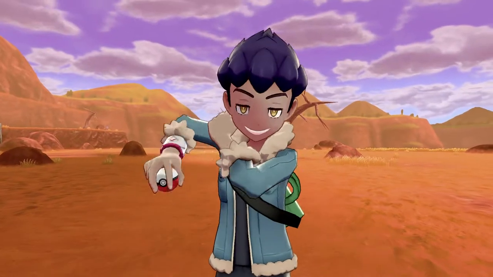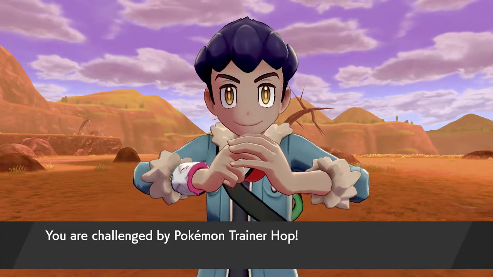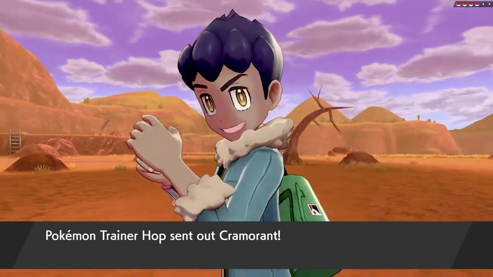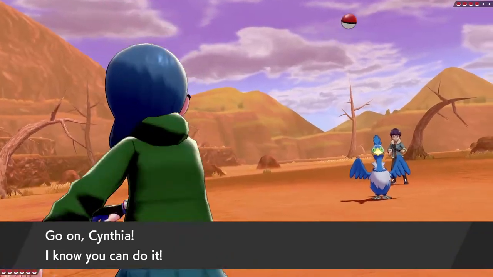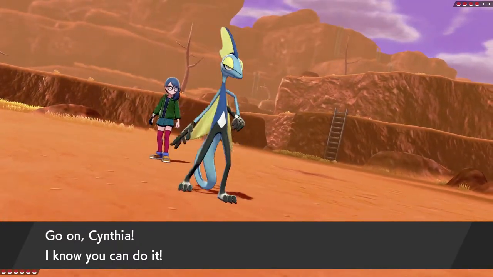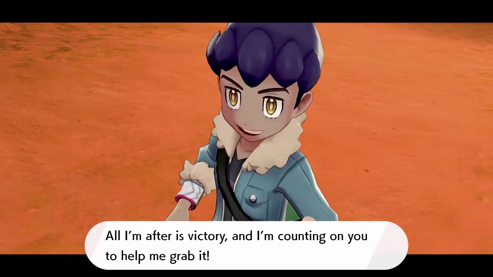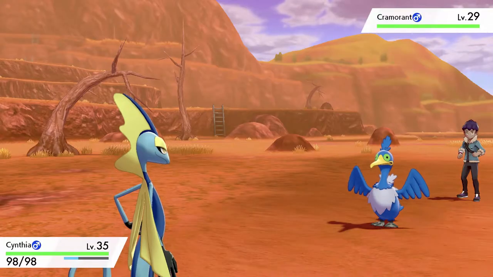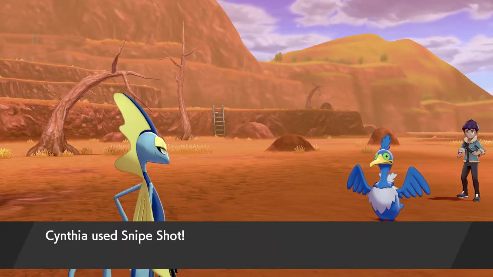Okay, I'm probably gonna beat you really easily, so... Good challenge for Pokemon Trainer Hop. Sent out... Okay, you have 4 Pokemon now? That's a bit better. Cramorant. After all I'm after is victory, I'm counting on you to help me grab it. Snapshot, I guess.